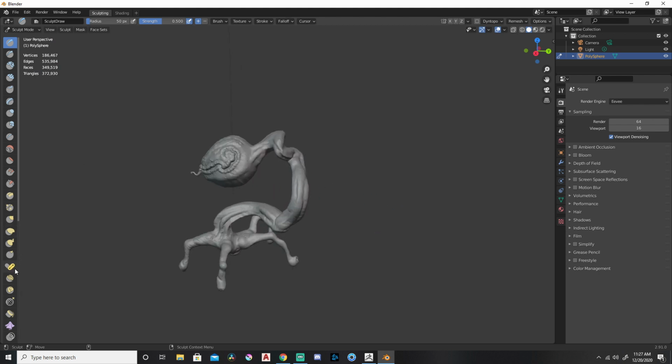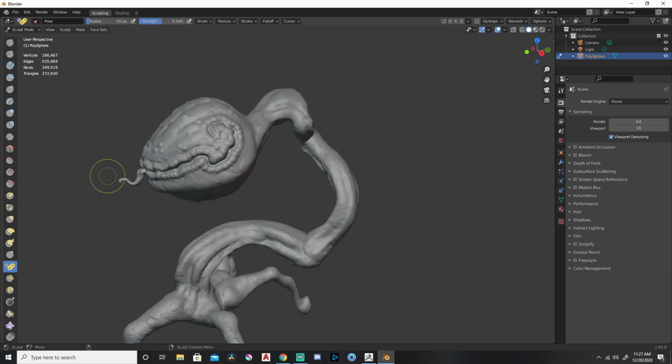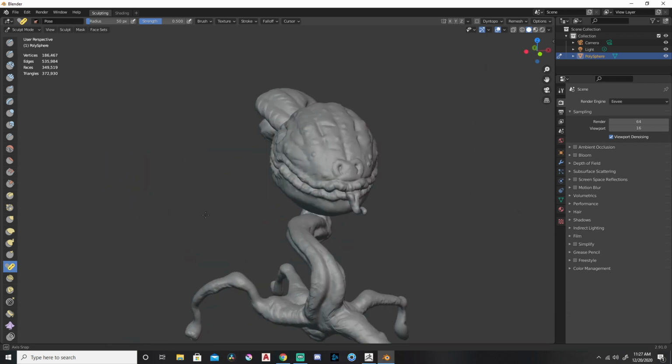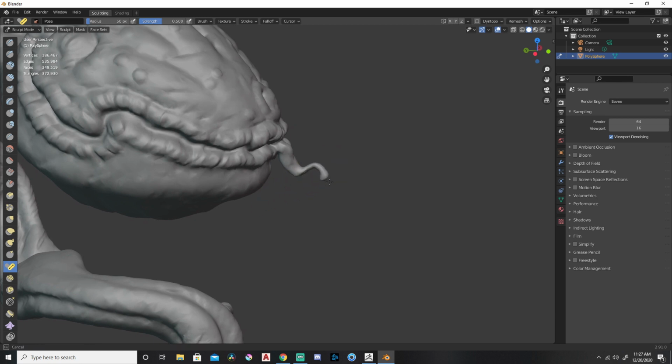So this is literally me just hopping in here for the first time and clicking the pose brush and seeing what happens. Oh, that's interesting. Let's try the tongue. Those two white dots seem to be like bones, or it's doing this auto masking thing. Let's increase that brush size a little bit. Okay, that's pretty cool. But where is it picking these two white points? How does it just know where to pick? That's interesting.